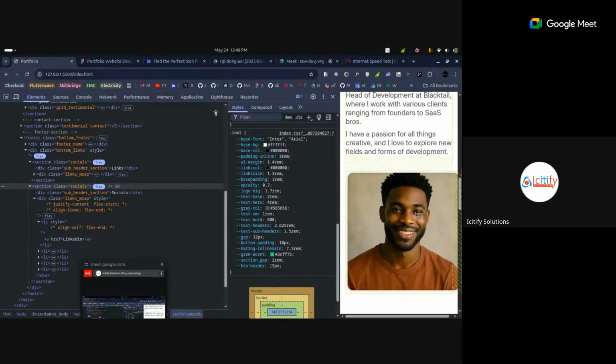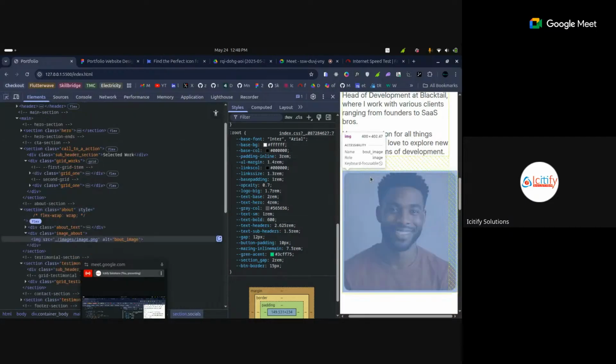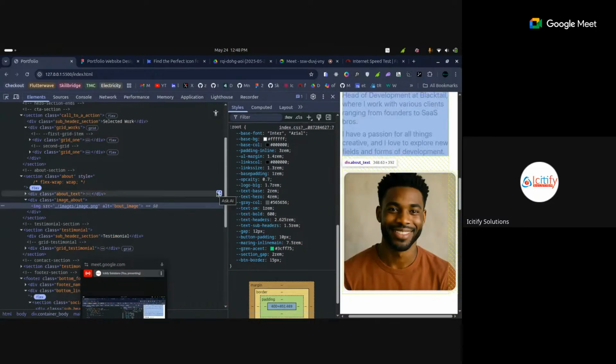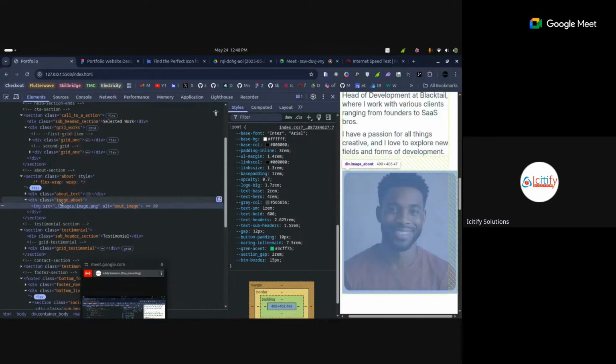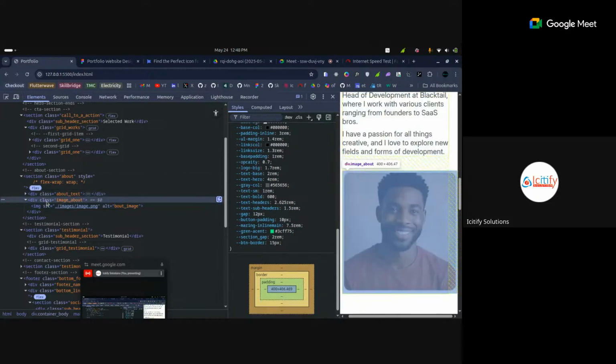So let's see what's giving us trouble here. I can see the width is giving us trouble. The width of this image. So let's see what we can do with the width of the image. It's causing an overflow. Image about having display flex. Image about an img.